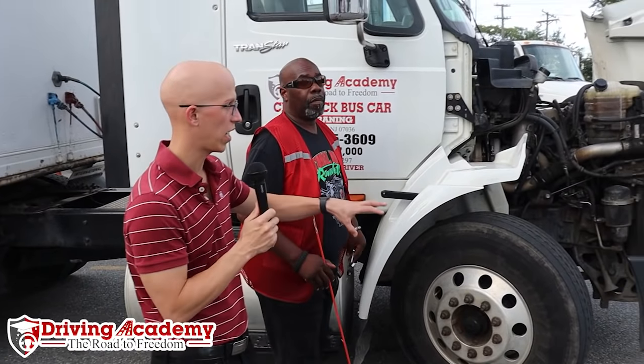As you can see, we're going to have the tires, brakes, and suspension all under one section. This is the most important part of the entire test — because if you have 18 wheels, you have to do the same exact inspection on all 18 tires. At Driving Academy, we're going to show you a shortcut on exactly how to shorten it up to make sure you pass your road test even faster.